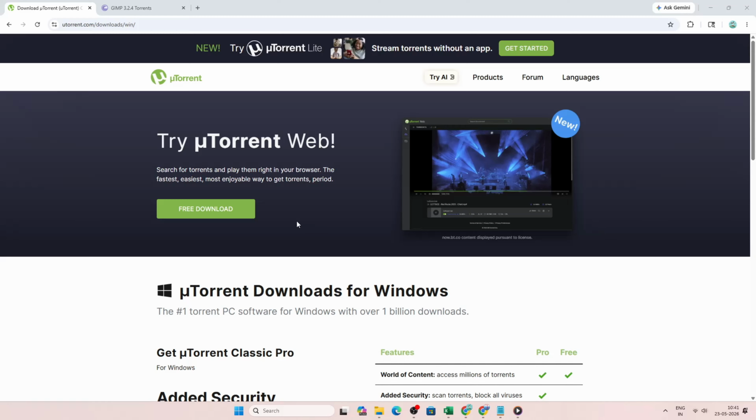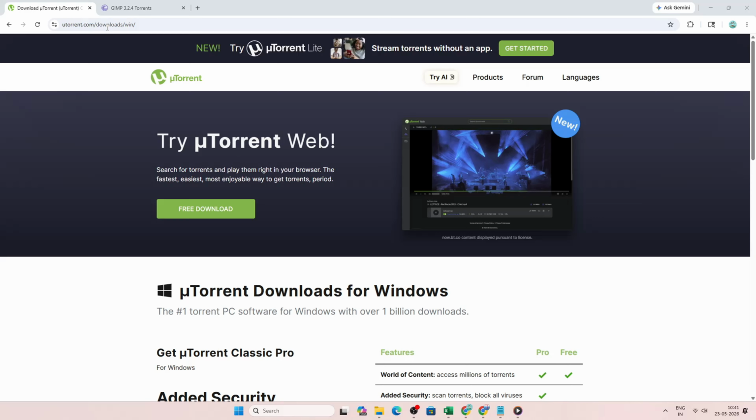In today's video, I am going to teach you how to download files using Utorrent. We will walk through installing the app, adjusting one important setting to help keep your speeds consistent, and then adding a torrent so your download starts right away. Follow along on screen or pause as you go.